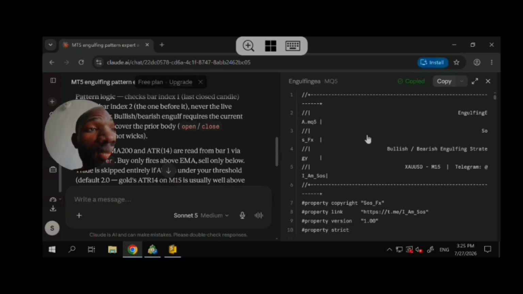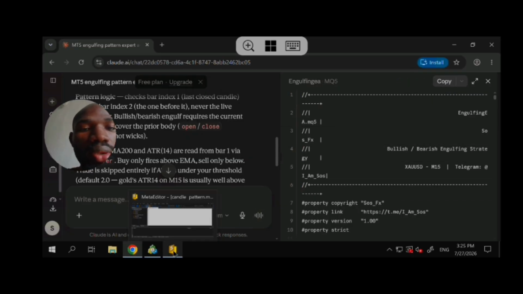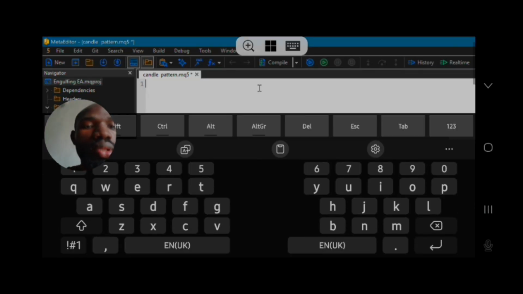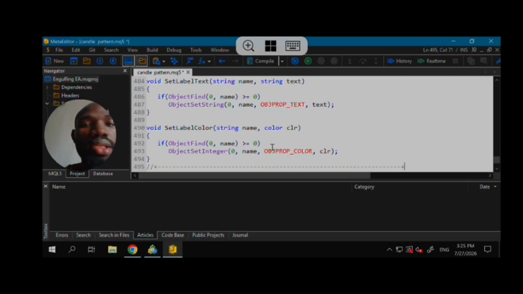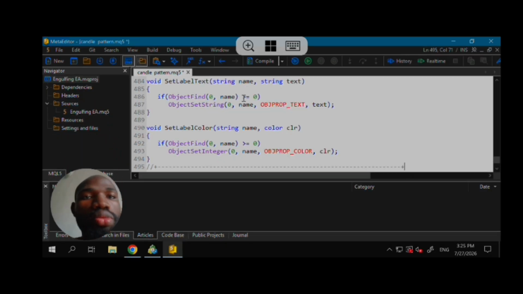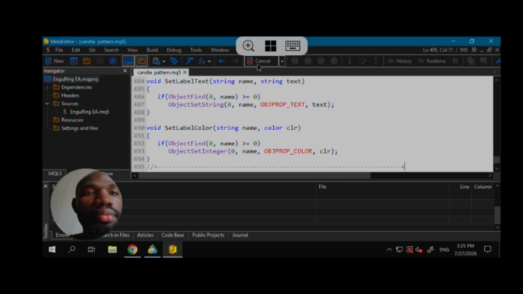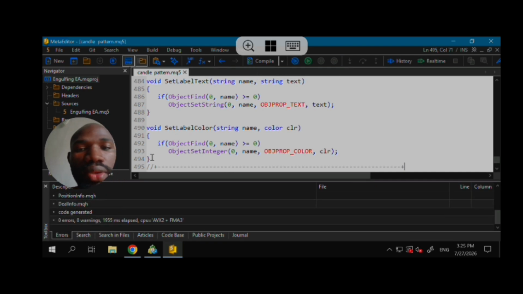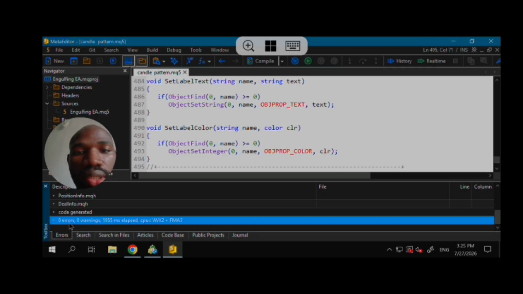Then we come to the MetaEditor, click on it, and paste in our code. Just press Ctrl V to paste it. I can assure you that there won't be any error. The next thing we do is click on compile. Yes, now you can see no errors: 0 errors, 0 warnings.